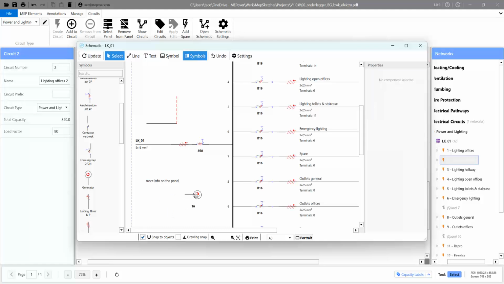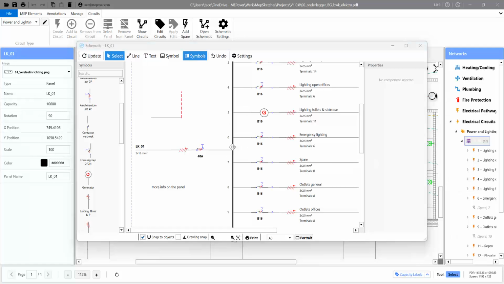So if you now go to one of the circuit breakers that was placed automatically or generated when the schematic was opened, then you can click on the change image button. And when you do that, you can select any of these other images, and then it will replace the image for that symbol. And as you can see, it will use the port locations to place them in line with the circuit lines.